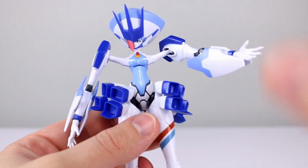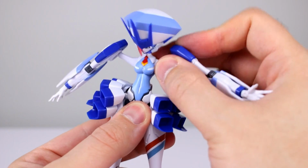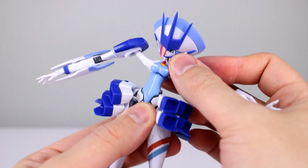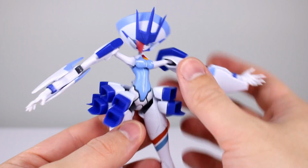For the torso, it seems like it's just a single ball peg. It moves like it, and it doesn't have the best range, but you can lean it forward and back a little bit, side to side, and then a little bit of rotation. It's not the best range considering how basic the design is.